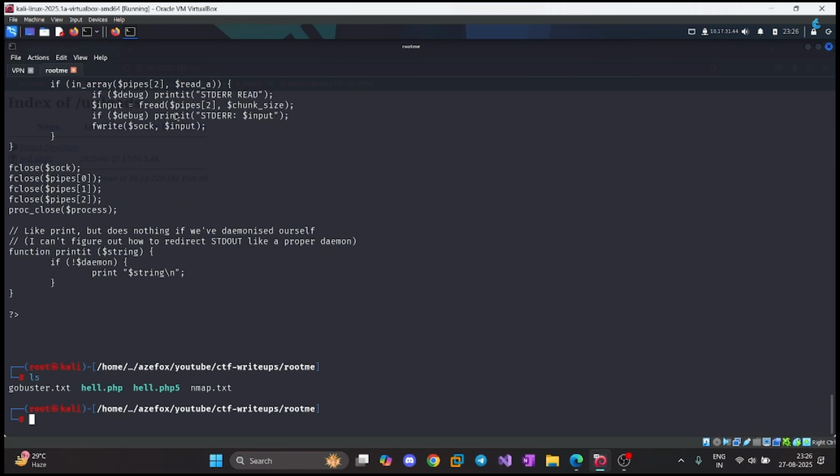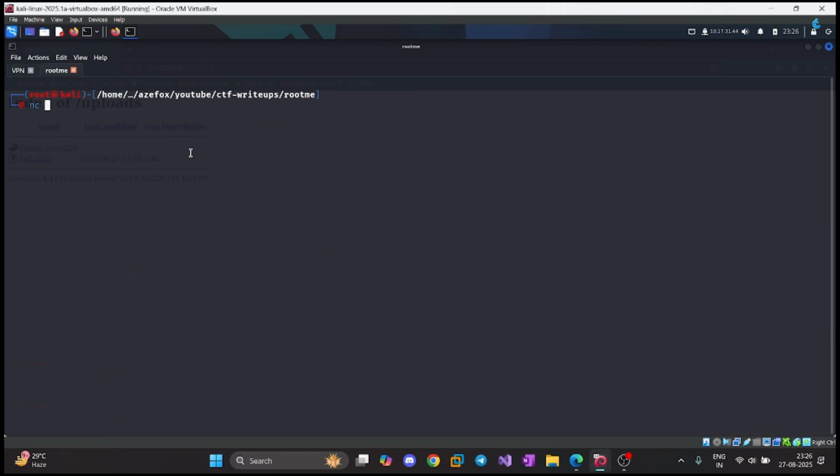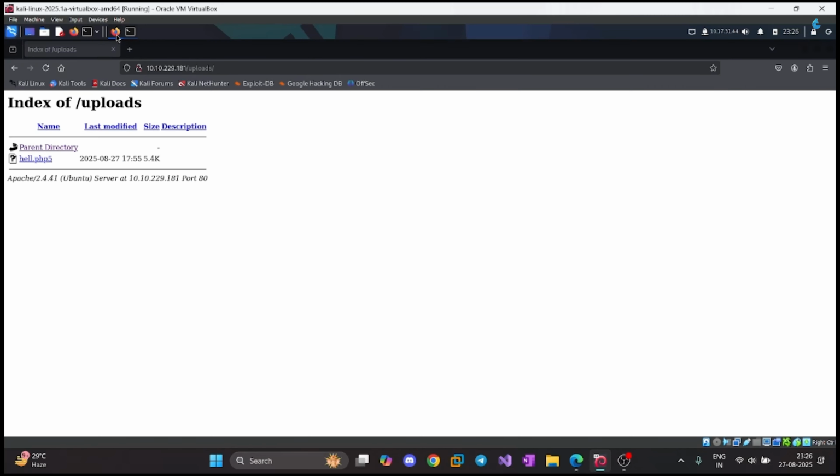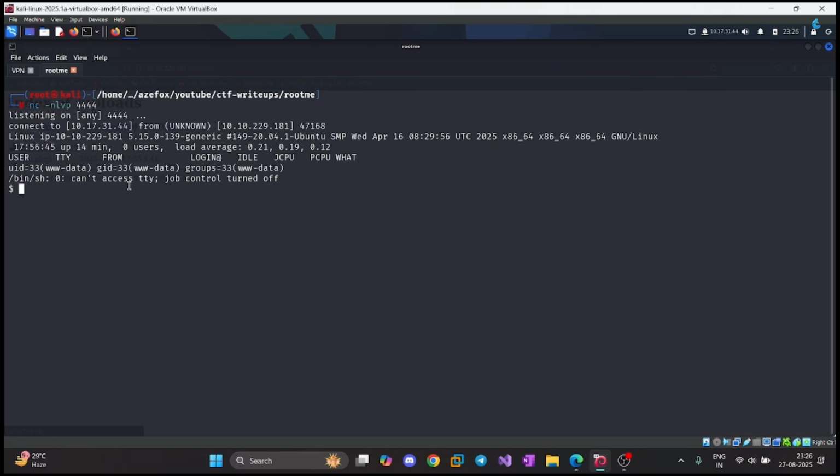Now what we are going to do is set up my netcat listener. Remember what port I mentioned in that malicious PHP file? It's 4444. So I will just run this. Now my netcat listener is running on this particular port, and it will catch any incoming connection to this port. Okay, so if I click this, I got a reverse shell. Yeah, so let me bring up an interactive shell, and we are now the user www-data. Okay, so here the user part ends.